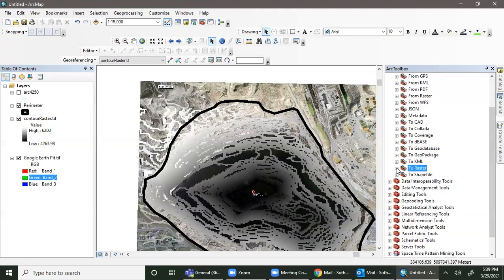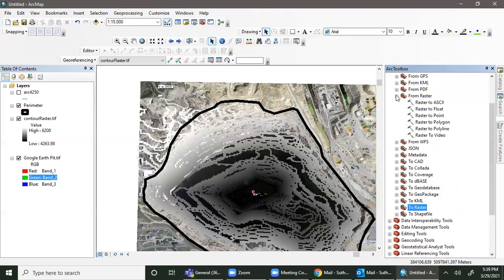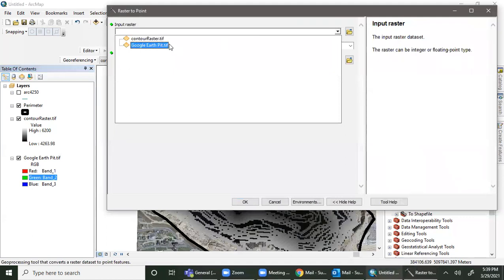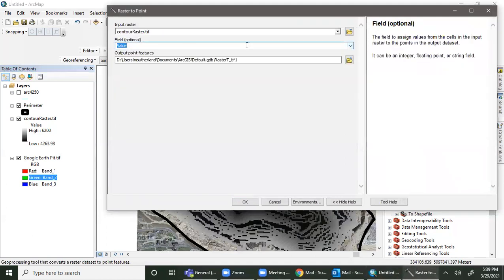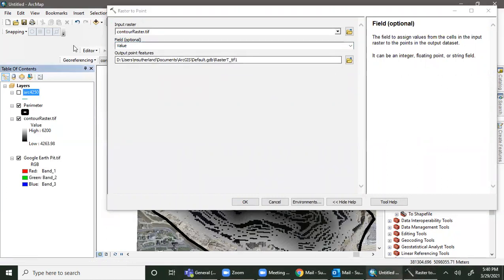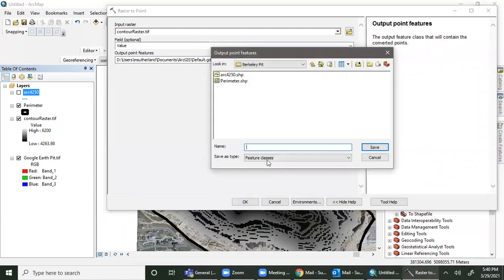And this time, it's from raster to point. And because it has the coordinate system applied to it now, it's going to keep that coordinate system in those Z locations, where those Z elevations are going to be located. So our input raster is, of course, the one that we georeferenced. Our value is the Z, if you want to open that up and look at it. Oh, we can't see the attribute table on that. The value is what we assigned as the Z. So just make sure this is going where you want it. And it's going to come out as a point shapefile.